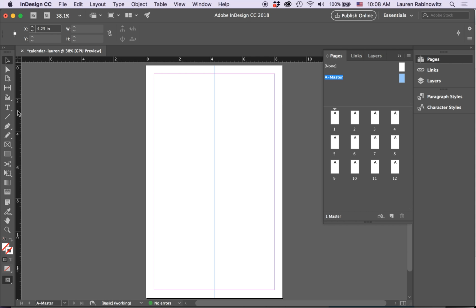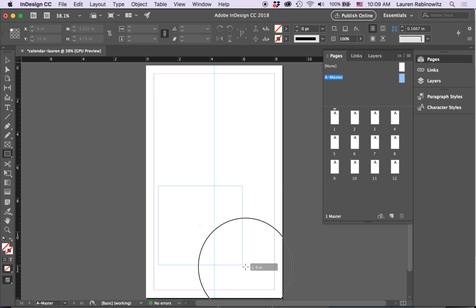So the first thing I'm going to need to do is grab my rectangle tool, because I'm going to make the box that contains what is going to be the days of the week. So it's basically going to be a table. I could use a table to do that. Nah, we'll make one the old-fashioned way. Sometimes I use a table, depends what the client asks for.